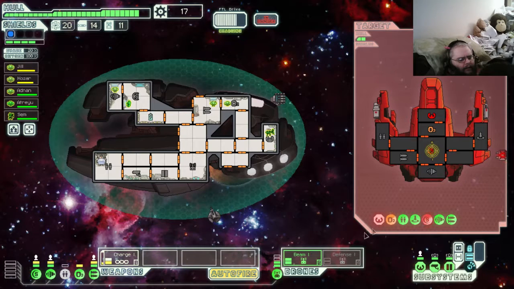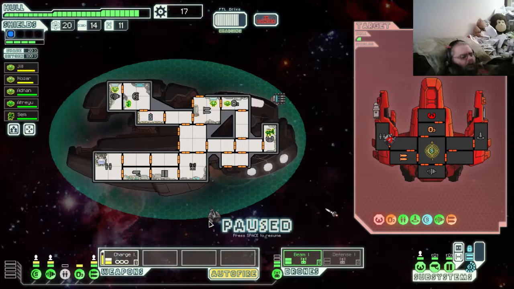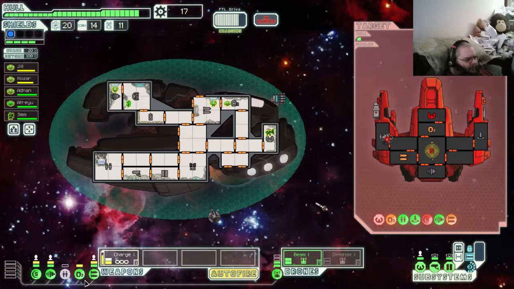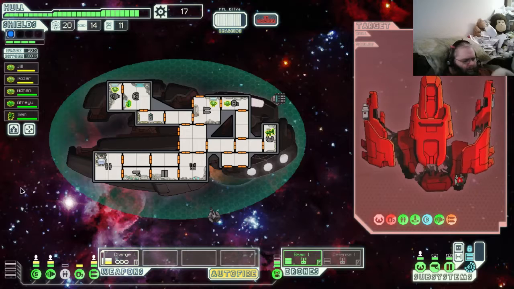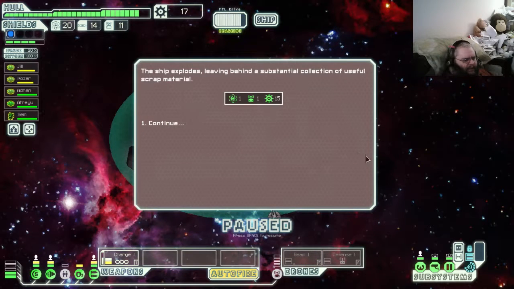Okay. I don't think that can wait, but the shield could take it. Oh, we dodged it anyway. Alright. Because Kitty was jumping down right as that was going.